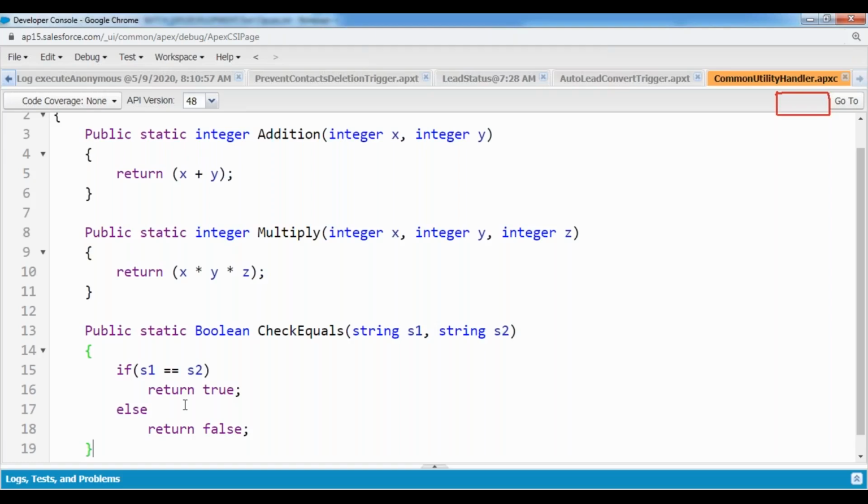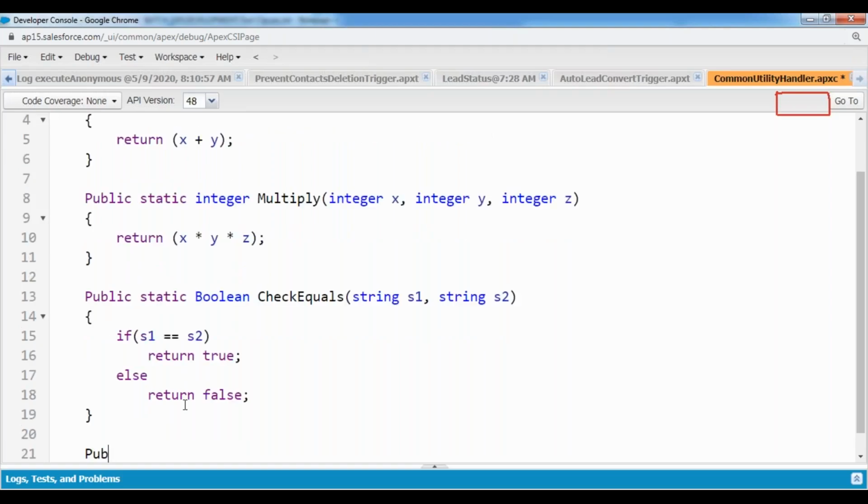Now next I'm preparing one more method here. Public static Boolean check equals with case. I want to check the equality by using the equals method. Here we have used the equality operator, and now I would like to use the equals method also.